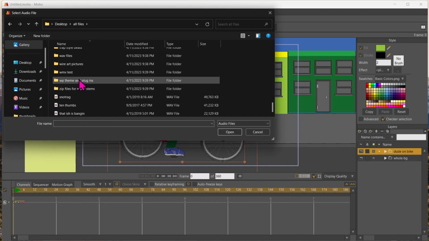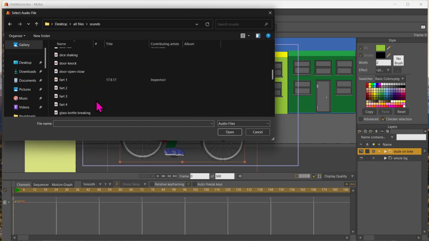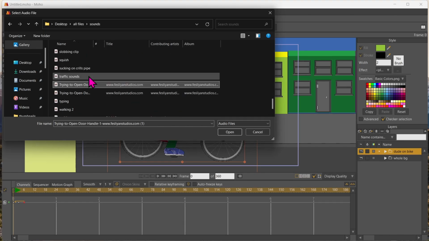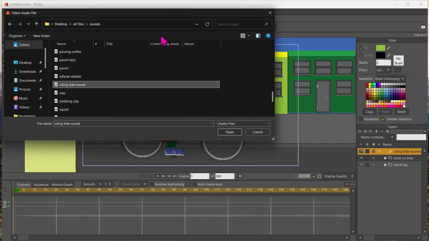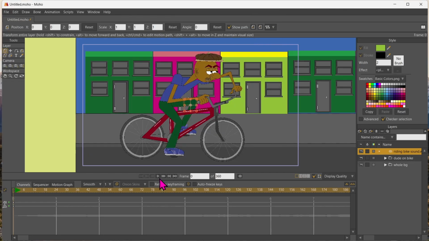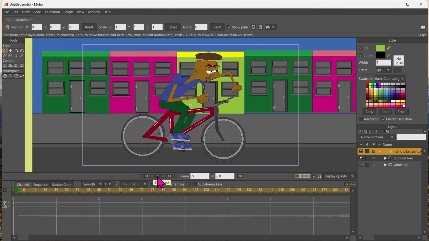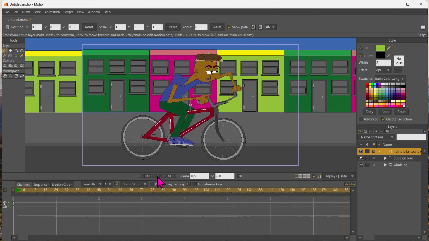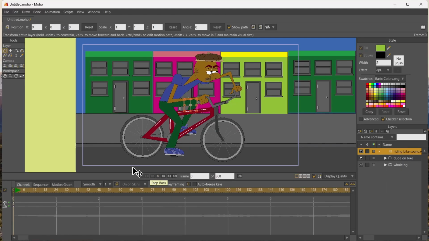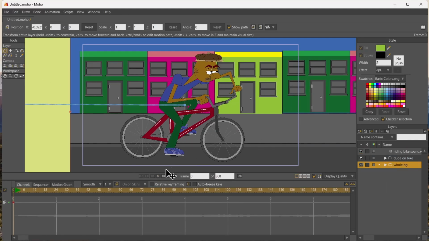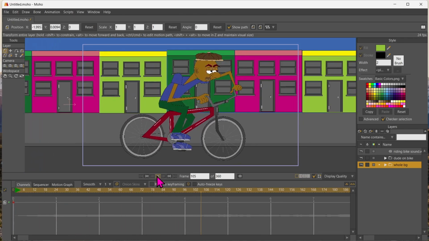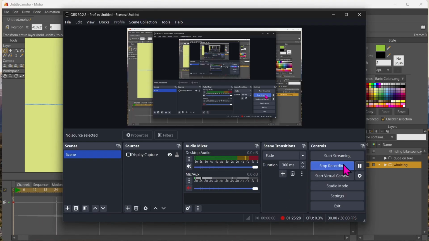And even though this is simple, I'm gonna add some audio to it, and then I'm gonna show y'all the render. See that right there? Like the bike. And now here go the render right here.